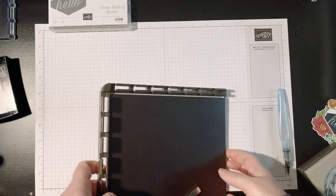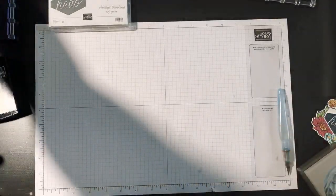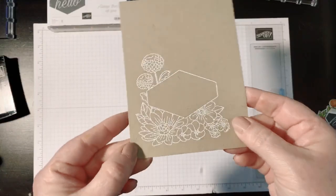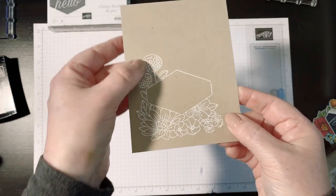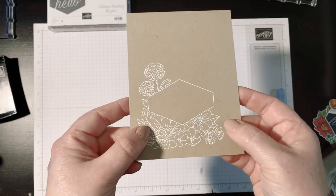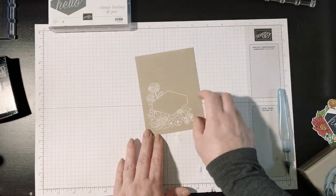So the next one that I'm going to show you is, let's see, which one do we want to do? All right. So on this piece, I embossed. So I used the Versamark pad just like we did on the first, and I used white embossing powder and then heat set that, and this is on crumb cake cardstock. So I really love the effect that happens with this.